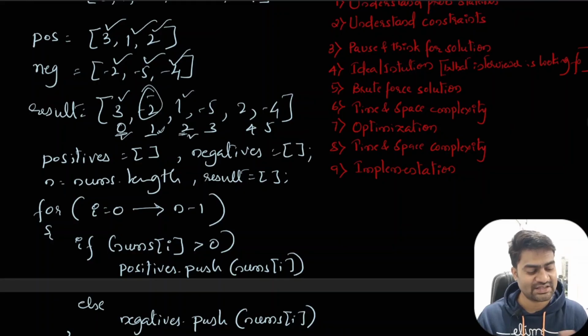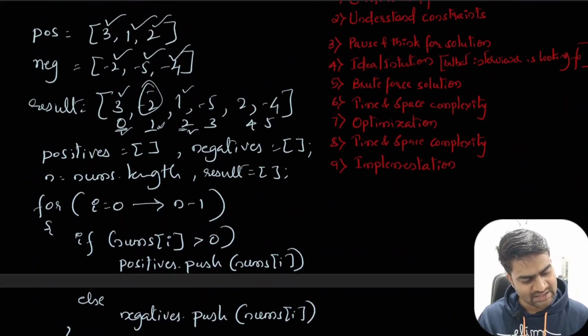So if that is the case, what we need to do is take 2 pointers, one pointing to the positive index and another pointing to the negative index. Whenever we get a positive number, we will place that value at the positive index, and then we will increment it by 2, because the next positive number will be one index after that. So we will have to skip one index in between, correct, right? So I will use that technique.